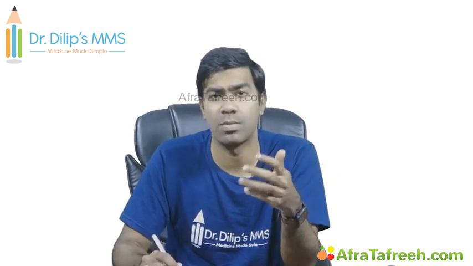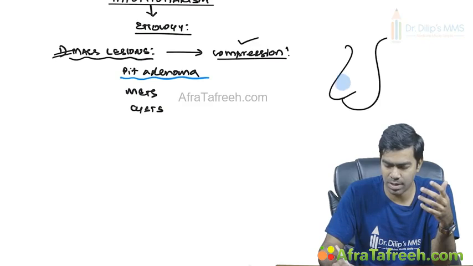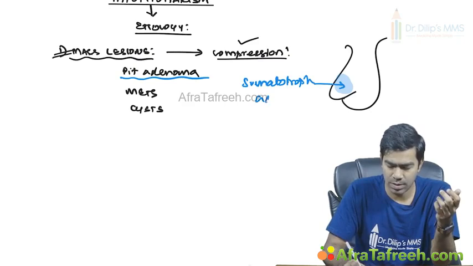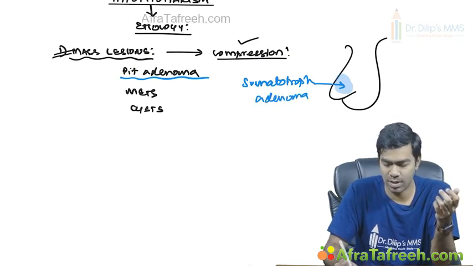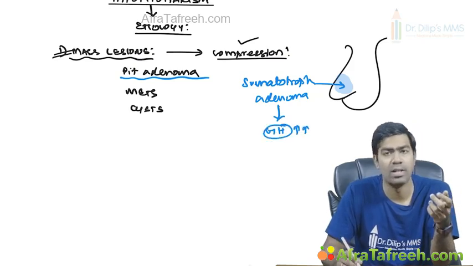You can ask me, sir, we have always seen that a pituitary adenoma produces hyperpituitarism, excessive secretion of a hormone, and you are telling me it's hypopituitarism now. It's relative. You have to think in a relative fashion. For example, if you have a pituitary with a mass lesion, let us assume this is a somatotroph adenoma, a functional one, that is going to secrete growth hormone in excess, and the patient has acromegaly.